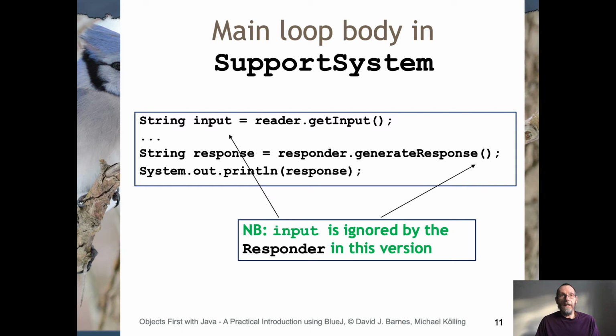So in this particular version of the tech support system, we see that the responder does not actually receive the user's input. And that's why it's not able to do any kind of matching on significant words and providing contextualized responses. It's simply repeating the same phrase again and again for each response. But that's what we're going to be looking at and developing as we explore the functionality that's available to us through the Java API.